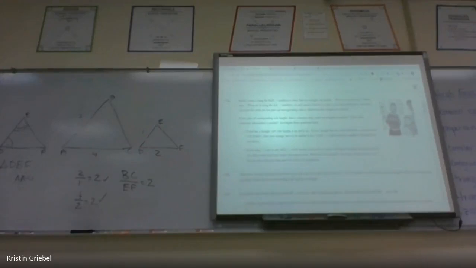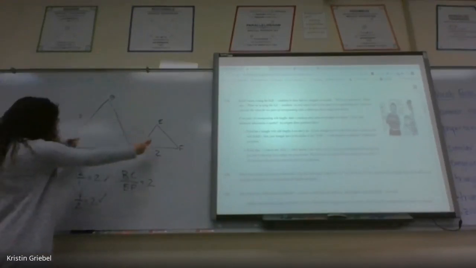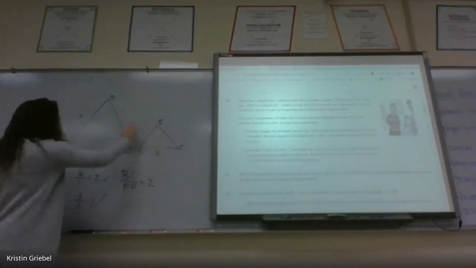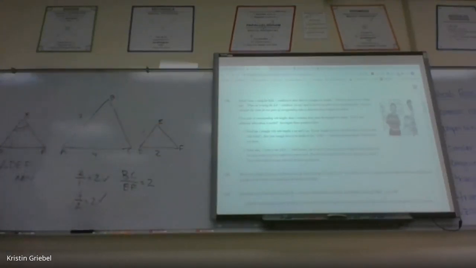So by the triangle angle sum theorem, if this angle and this angle have taken up a certain amount, then there's only one amount that this can be, and that's it. So if we know two pairs of angles are congruent, then yeah, this one has to be the same. These two triangles are similar. If this side is proportional to this side and this side is proportional to this side, it doesn't mean that those two sides have to be proportional.